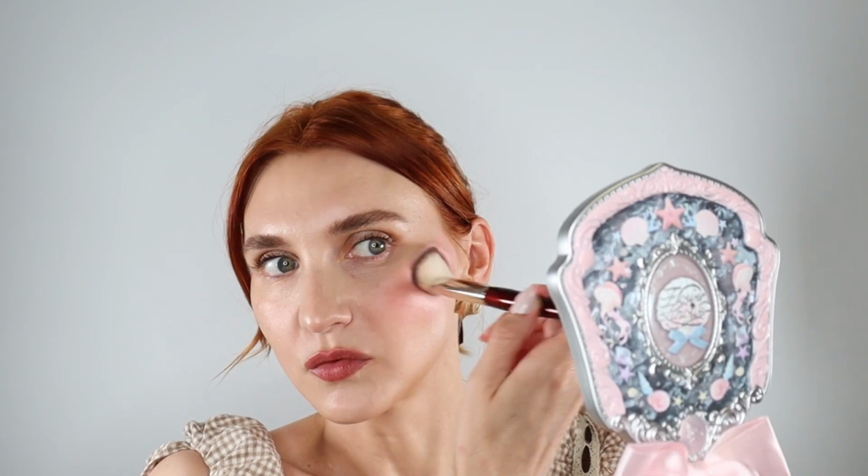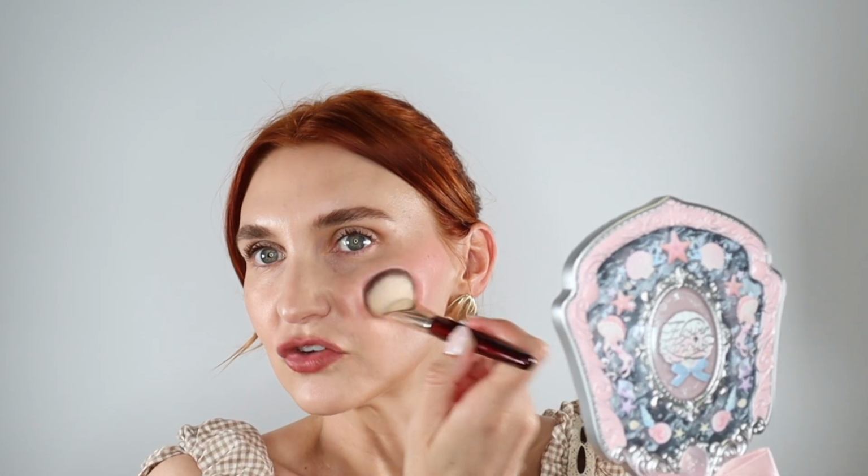Wow, I really want, they have a really pretty light pinky peach shade. It says they have 6 colors total, but there are only 4 carried at Ulta right now. Is this gonna be one of my favorite blushes of the year? Wow. Okay, so this is the shade Bouncy Berry. Now going in to Blurry Rose. Oh, so pretty. And here is the shade Blurry Rose.